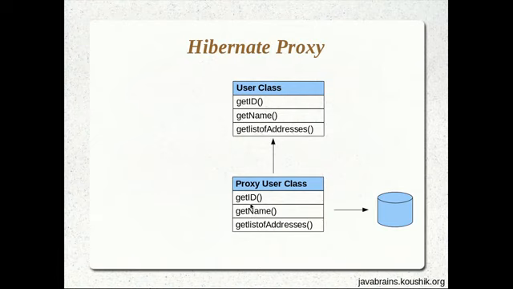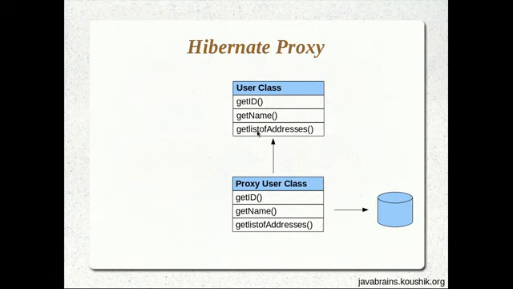Now a getID would probably have a parent.getID call. So whatever code you would write would still work on the object that you've got here. But it's not a pure user class object. It's a proxy user class object. And same thing for getName. GetName would probably do a parent.getName. So when you call getName, your code is actually getting executed even though it's through this proxy. But since your code is getting executed, you don't have to worry about it. You wouldn't even have to know. Whatever you call, the method gets executed, which is fine.